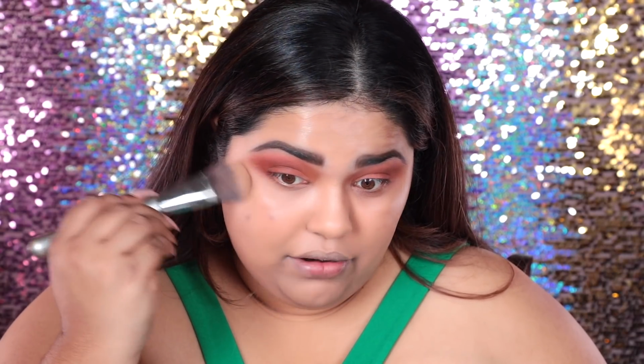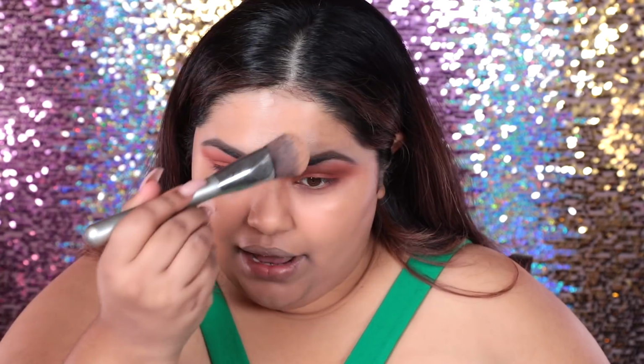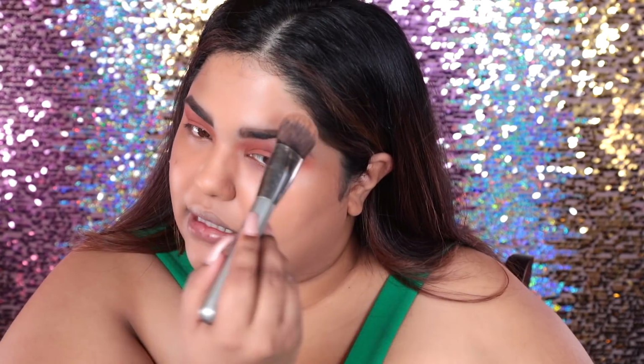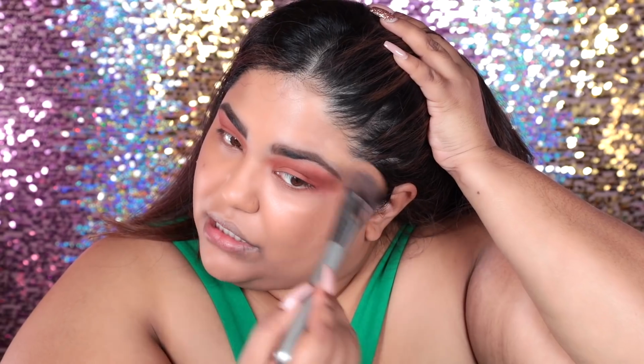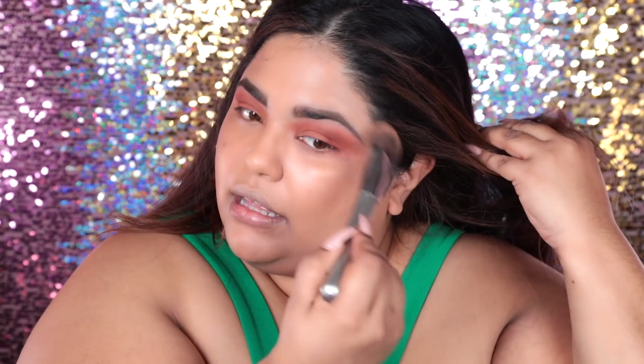It says I don't need concealer, so I'm going to kind of dab it underneath my eyes and see how that goes. I mean, I would definitely use this to be my everyday foundation, or even a workout foundation. You know how sometimes people want to go work out, but they don't want to look crazy either, so they want to put on a little bit of BB cream and then go out for a jog because you never know. You might meet Prince Charming, or you might end up on TV when you're out on a jog. So why not look a little fabulous?